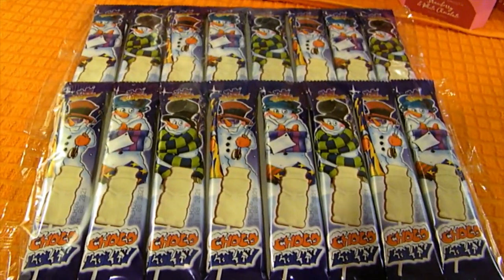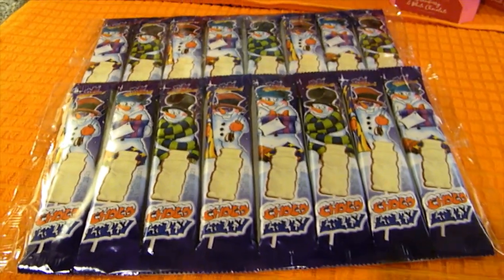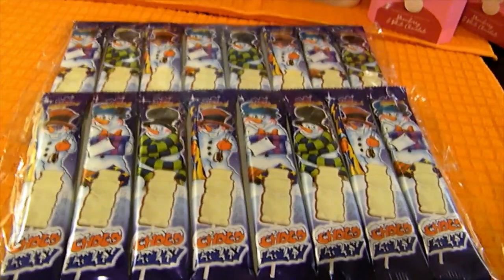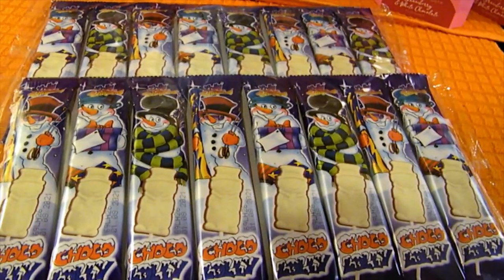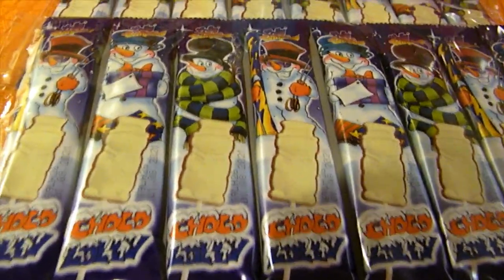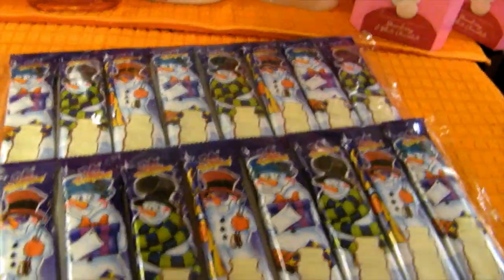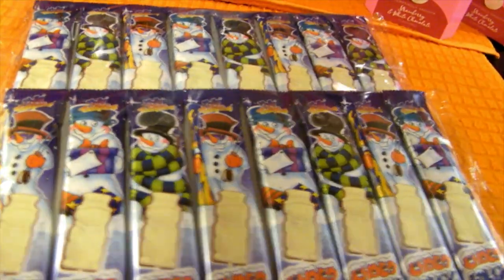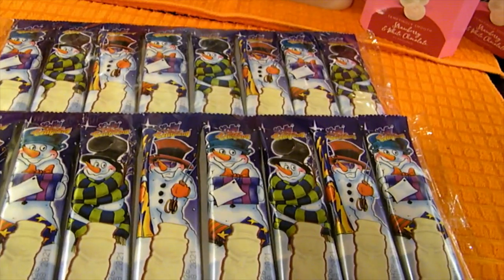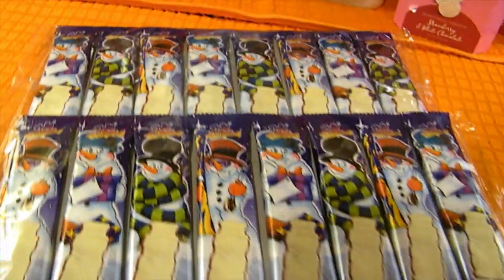My husband picked up these really adorable chocolate lollies to give out to people at work, because everyone starts getting stressed as it gets to Christmas. We picked up a couple of packets - they're only a pound a packet, just little chocolate snowman lollies, which is super cute. They could also be great as stocking fillers, or if you're having a kids' party and looking for little treats for goodie bags.